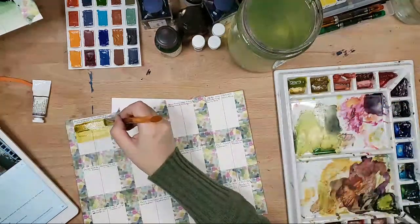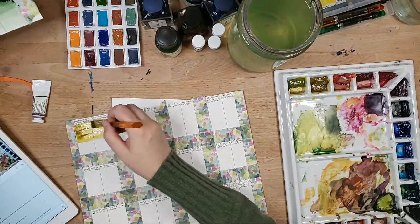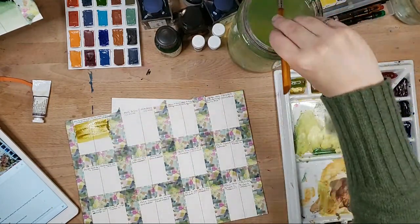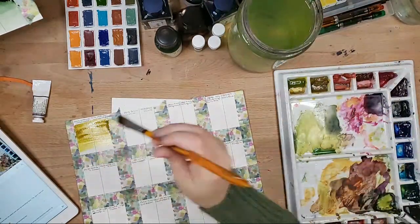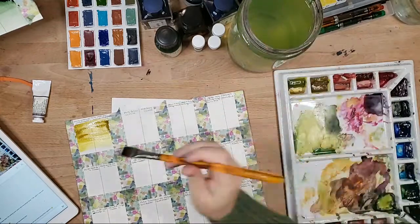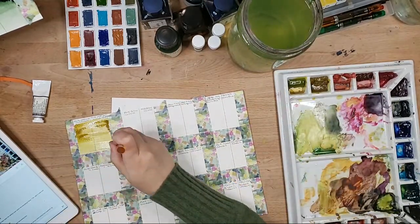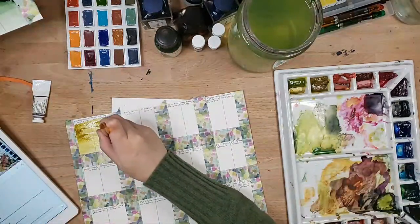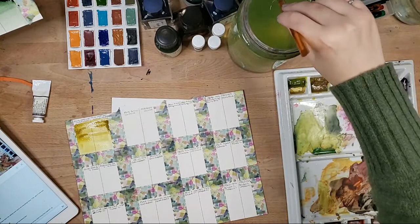So I don't know if I really explained what I'm going to do with these sheets, but I'm making one big swatch so that it matches up and there's like no question of what the saturation was on each one. And then I'll cut it down the middle here. And one side I'll put in an envelope in a drawer, and then the other side I'll hang in my window.